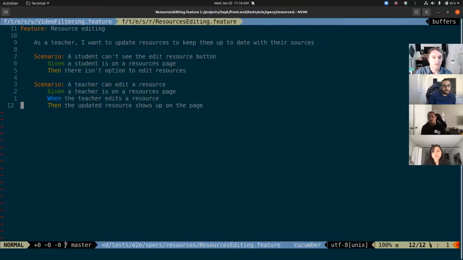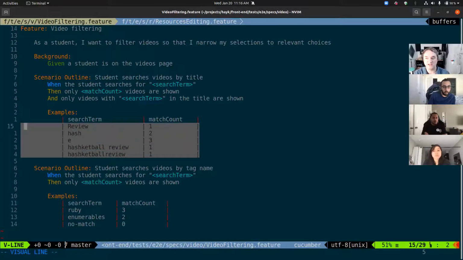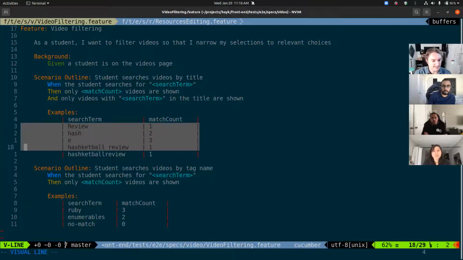So that's BDD. We also have things like search, which is a perfect example where we have different combinations of behaviors that we want. Keeping things like boundaries and partitions in mind helps us come up with effective examples. While we would never want to duplicate partition or boundary tests in strict TDD, with this it's part of our documentation also. So if having a repeated thing in there helps a non-technical stakeholder understand it better, put it in there.